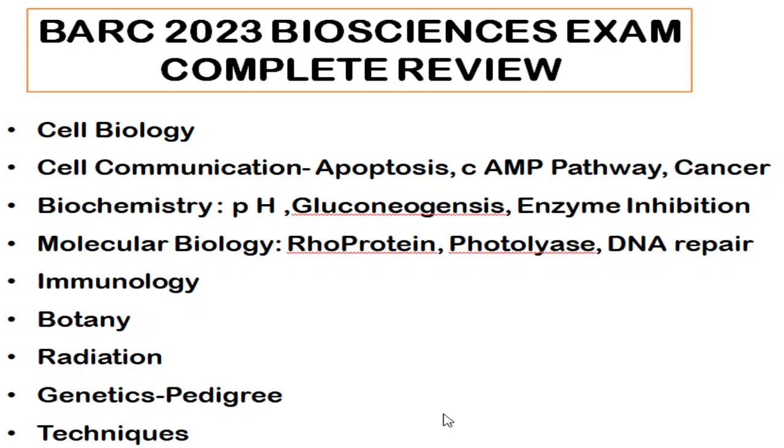Regarding the cutoff, I have only the 2021 question paper. Last year the cutoff was around, I think, 122.5. So this year the cutoff will definitely decrease. So don't worry, if you attempted 40 questions correctly, you will definitely clear and reach the interview round. Don't worry about those things.